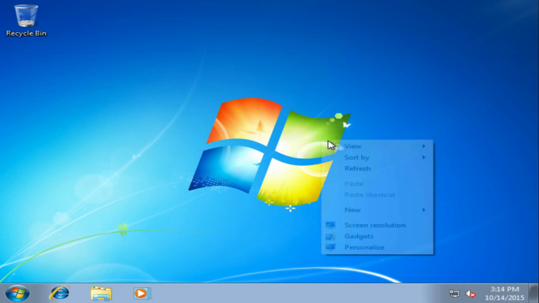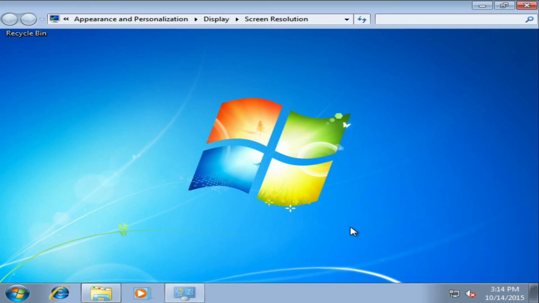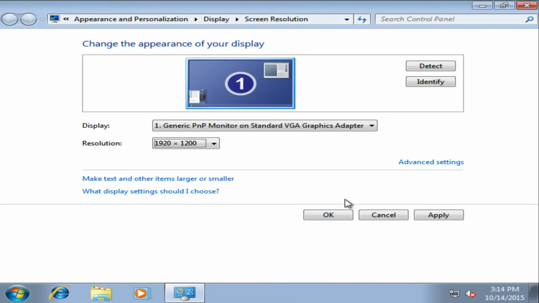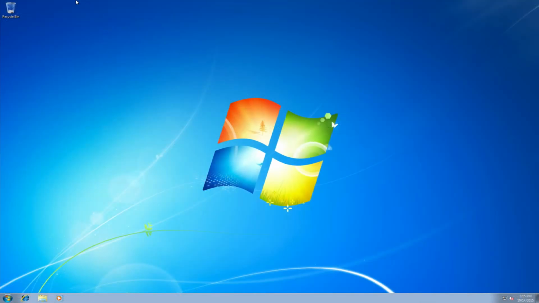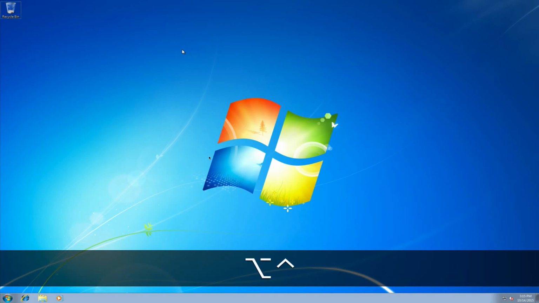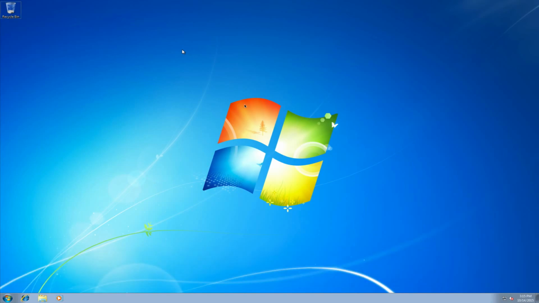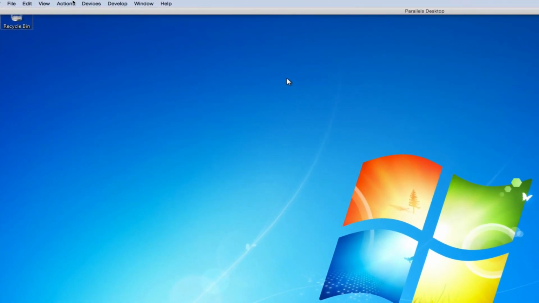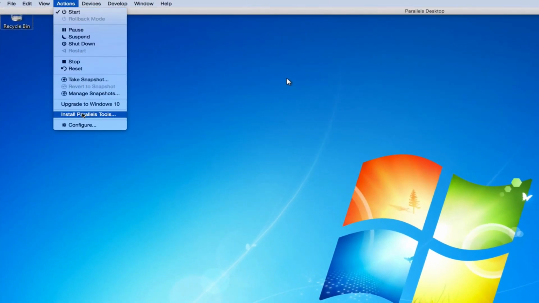And no, you can't just right-click screen resolution and fix it that way, because 1920 by 1200 isn't really the best. What we're going to do is go up to our taskbar by clicking Control and Option, and that releases our Mac OS cursor. Then we can come up here, go to Actions, and install Parallels Tools.